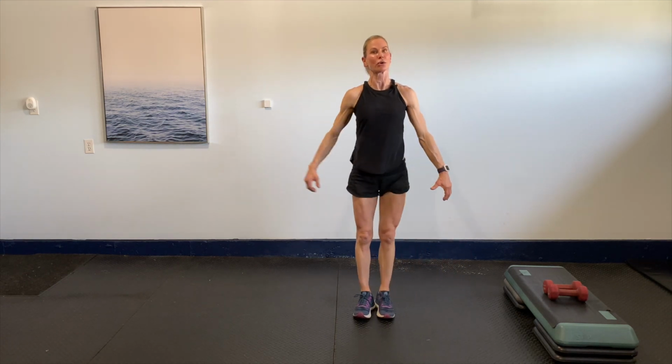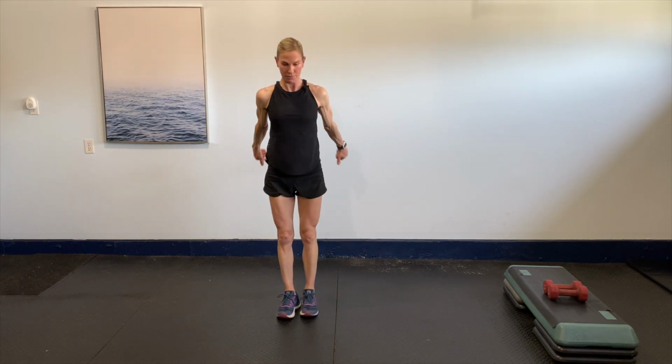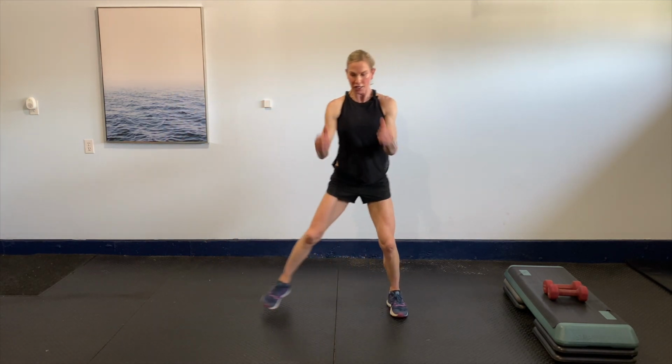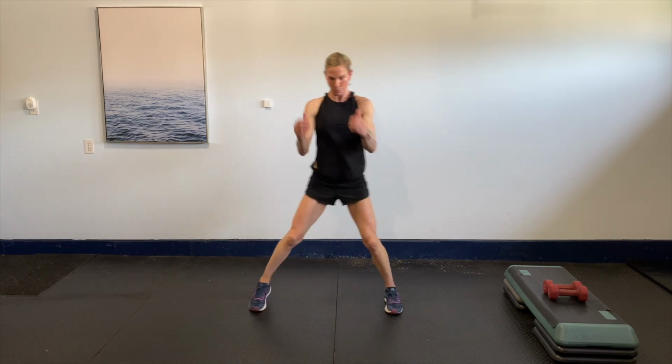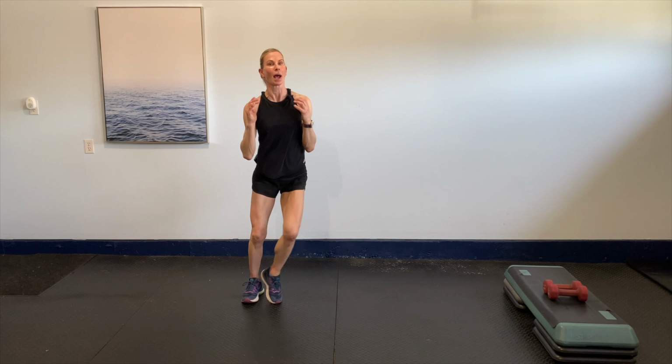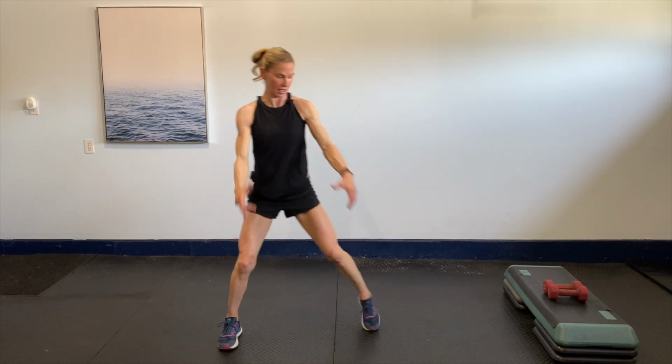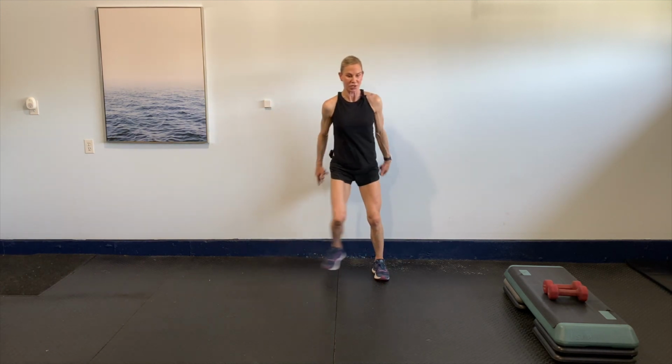Awesome, woo! Now move two to your left, two, and two to your right. We got this. Nice and light, just step touch right here. Give me a little curl. Beautiful. Four more, three, step it up right here. Just step it, and moving it back. Four, three, two, let's do that a couple more times.